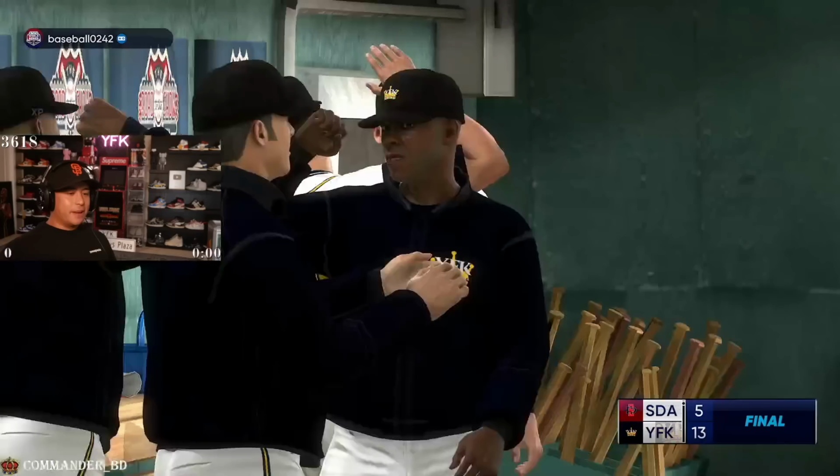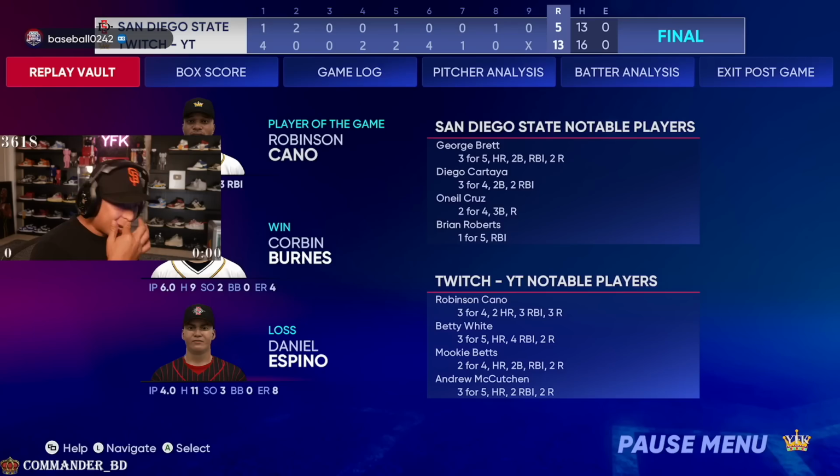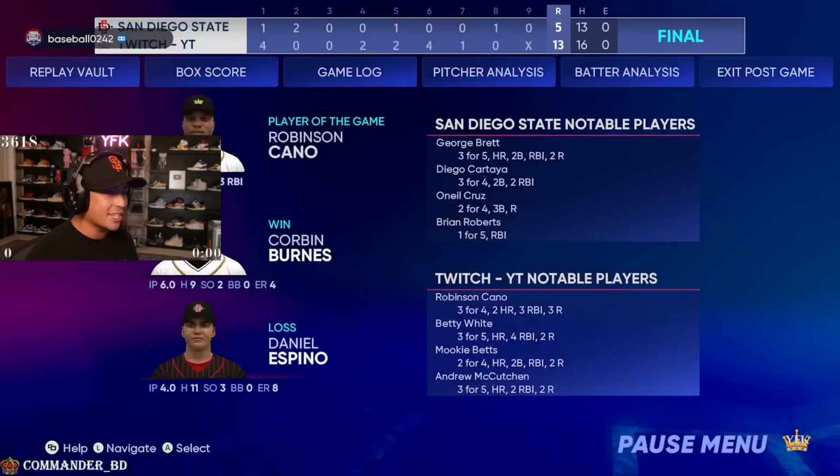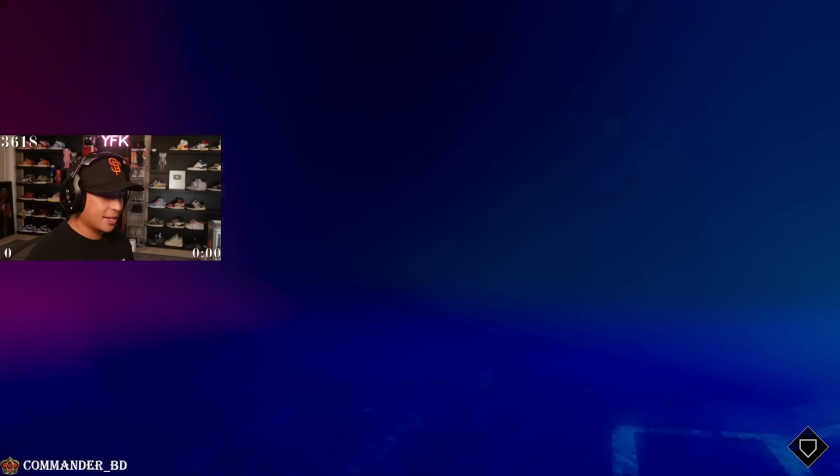Mookie goes stupid in his debut. He goes stupid. Mookie hits a home run in this game. He hit a home run in the last game. He goes crazy. Cano has two tanks. Everybody hits a home run. We just love to see it, baby. Let's go. Daniel Espino got his ass ramp skied. Let's go, baby. I mean, you just love to see these performances from these gentlemen right here.